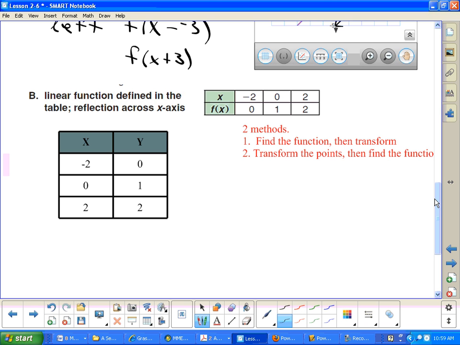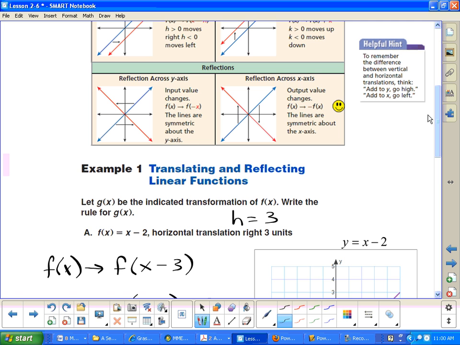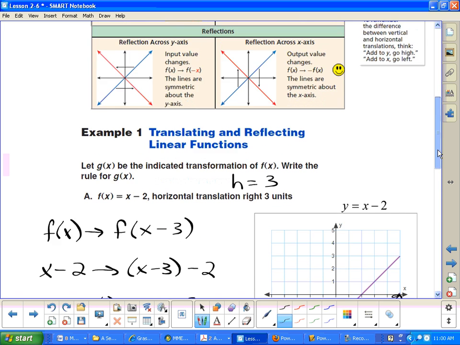If I go across the x-axis, is that horizontal or vertical? The x-axis is this one right here, right? So if I go across the x-axis, I'm going vertically, because I'm going to go from a point here to a point down here. So that would be a vertical reflection. Okay? So a vertical reflection means we're going to take f of x, our function, and our reflection is going to be negative f of x. As we're doing vertical reflection, which would be this one right here, reflection across the x-axis, vertical.